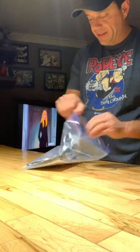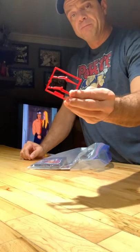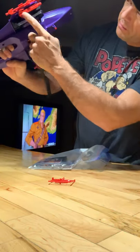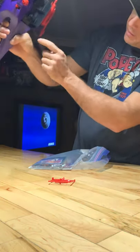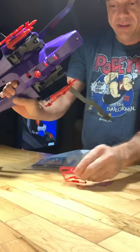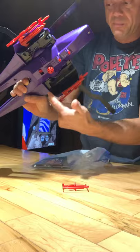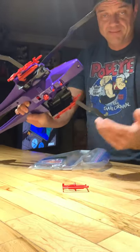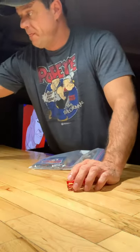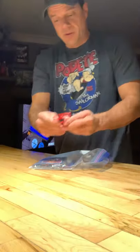All the paperwork that came with this thing is still here. Even underneath the bottom of this there are bombs still on the sprues. There's a little tab — you push on it and it would knock the bomb off the holder pegs and launch it. That was pretty neat.